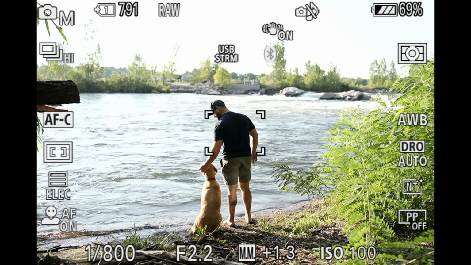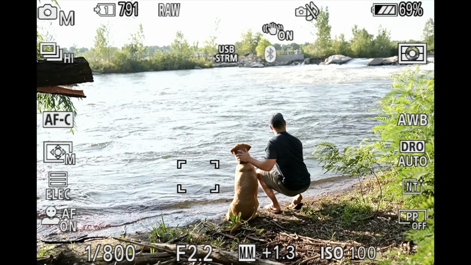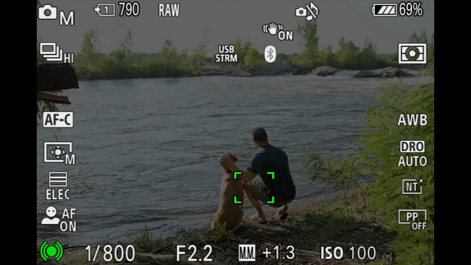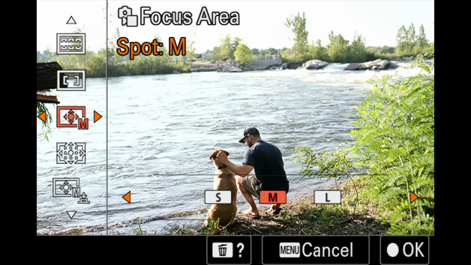This is more like our old school film cameras, where the camera will focus on whatever is in the center of the frame. Next, flexible spot. Both powerful and straightforward, the camera provides a small focus point visualized by a small green glowing square. On the Sony Alpha series cameras, you can control the size of the focus point. This is great for controlling exactly where your focus goes.